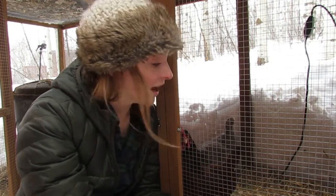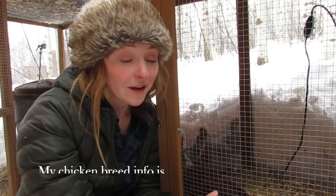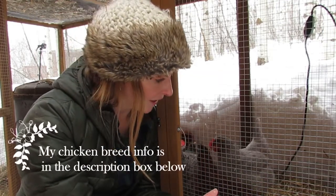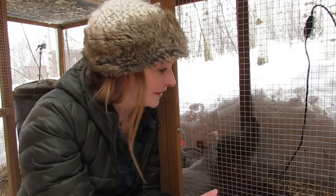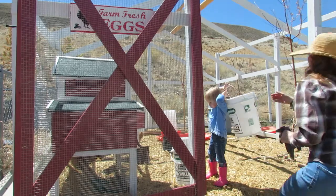And it's important to also do your homework and pick the right breed for a colder climate. I really made sure to study what kind of hens I was getting beforehand, because I knew that this was going to be a cold life for them in the winter time. So make sure you're choosing the right breed of chickens as well.